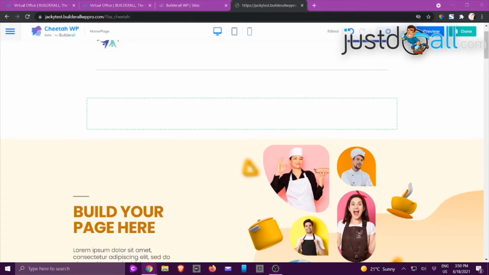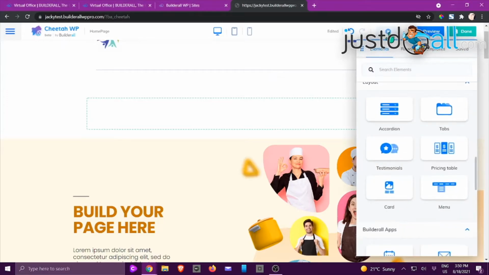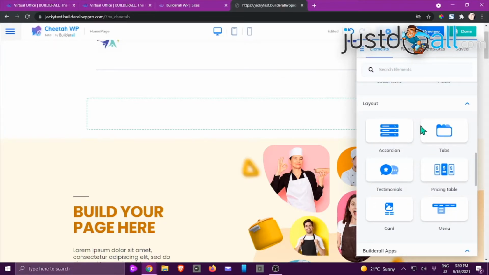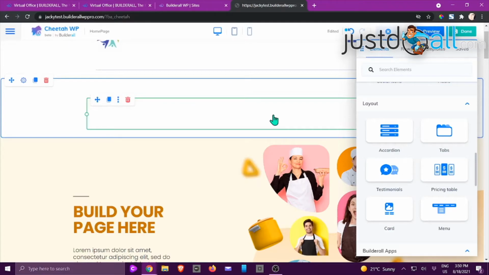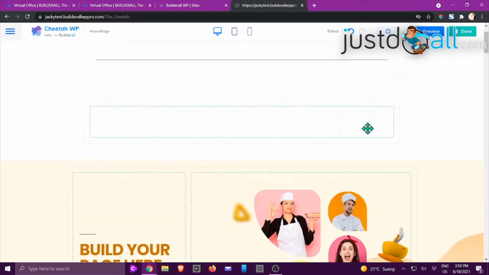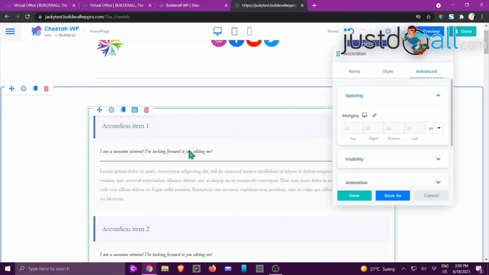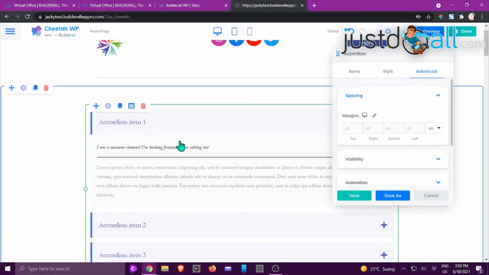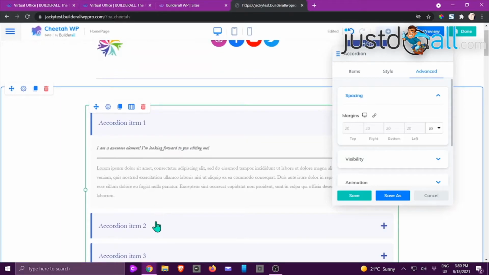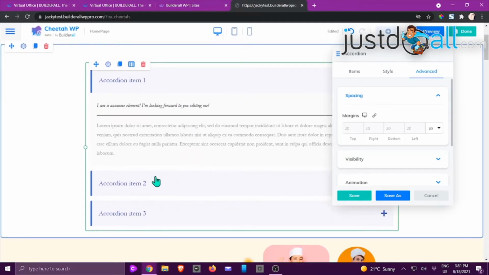In this tutorial, we're going to look at the layout elements in the Cheetah WordPress. We are going to click on this little plus at the top, and we are going to look at layout. So I've already added a row right there so that we can look at it. And I'm going to drag and drop it inside of that row. And you're going to see what the accordion looks like if I scroll up and down. It's quite nice. If I click on it, you can see what it looks like.